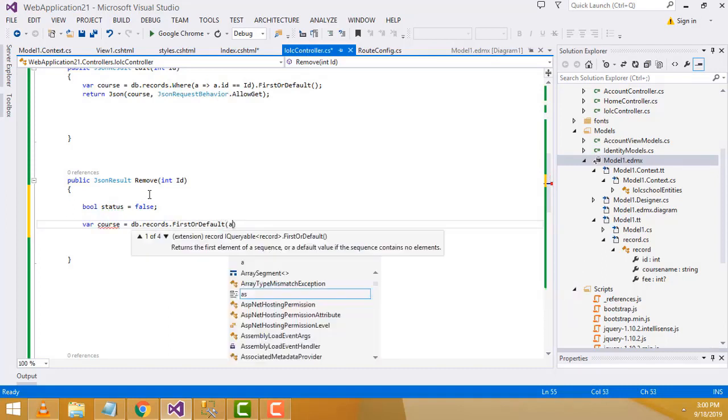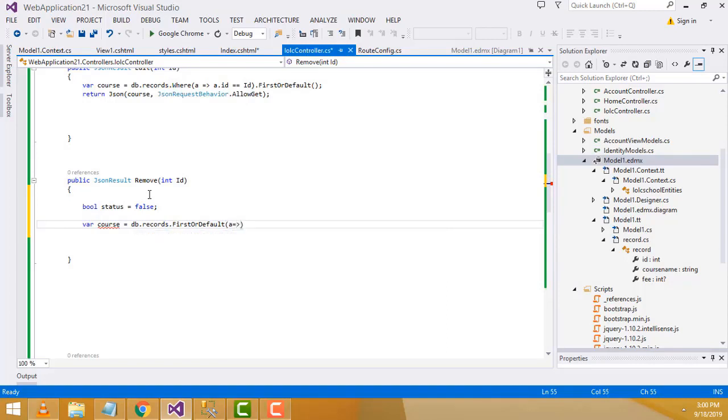After that you have to write a lambda expression a dot Id double equal id, this id. Right. That's the stuff you have to write, to delete the data. Right. Okay, you have to write like this.